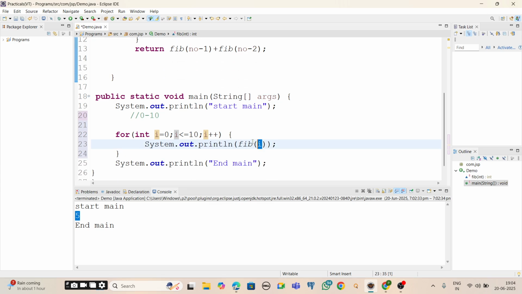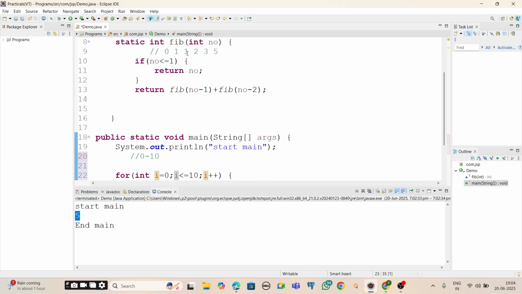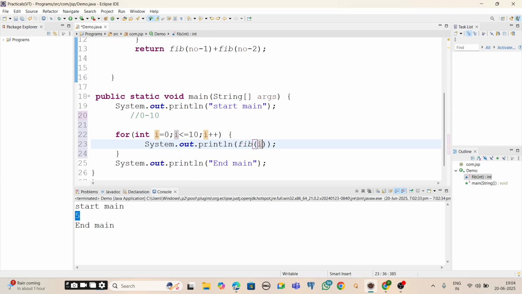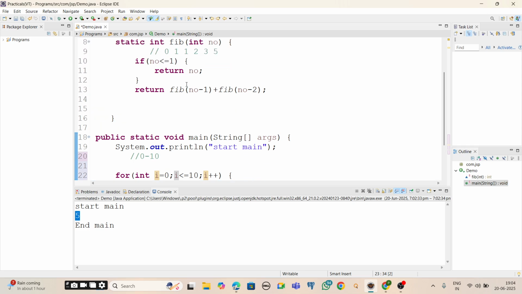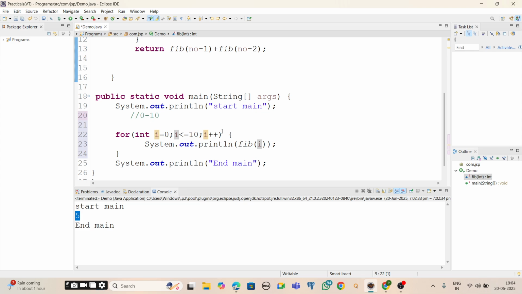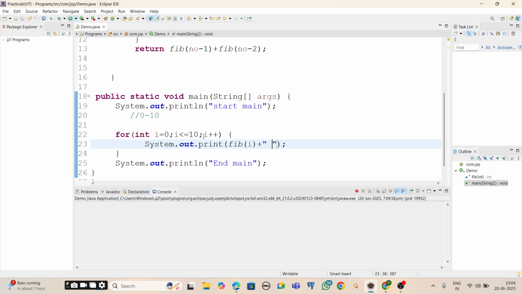Later i will become 2, it will print the 2nd value in the Fibonacci series, and later it will become 3, it will print the 2. Like this it will print the total Fibonacci series. So instead of this println statement, let me have print. Yeah, so now let me execute.